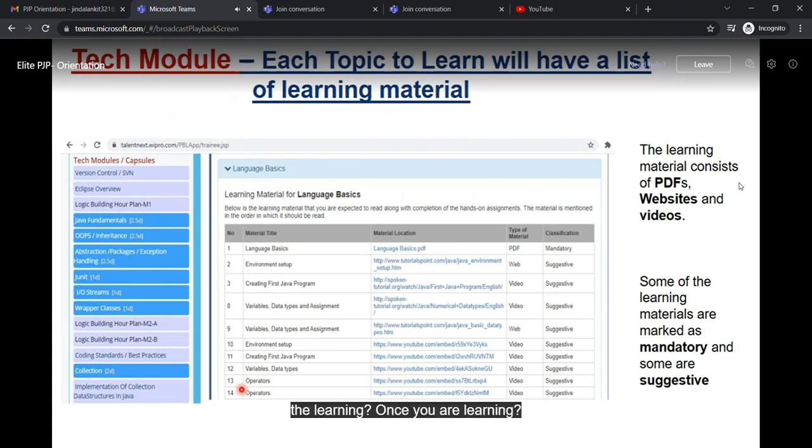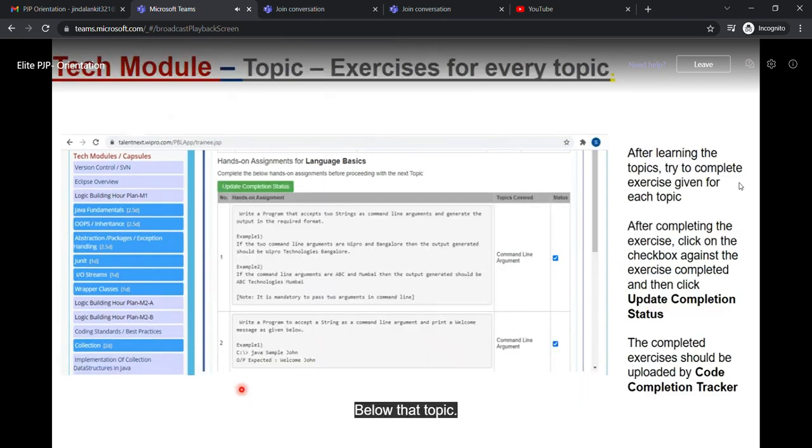Once your learning on a particular topic is completed, below the topic you will have a set of hands-on assignments. You have to complete these hands-on assignments. There are questions being given. Where do I need to do this?